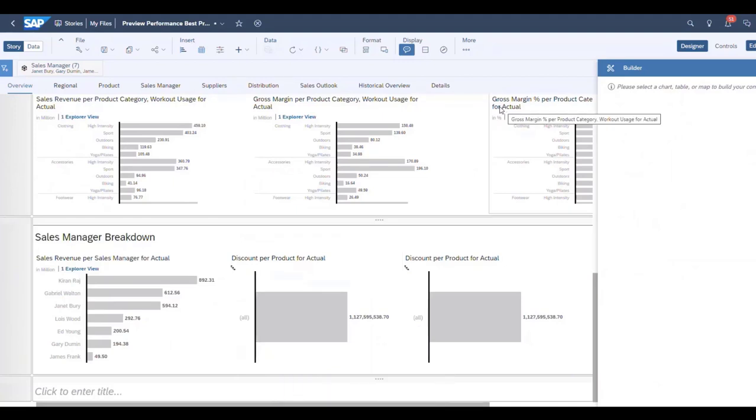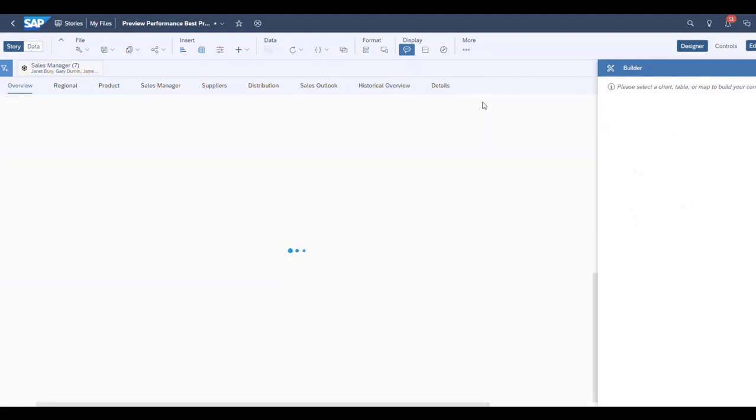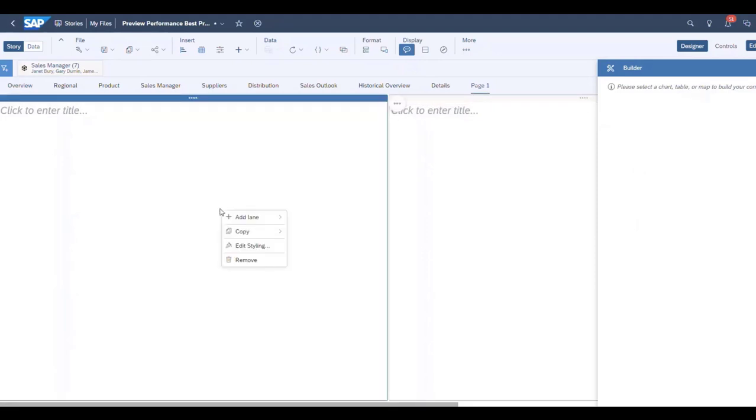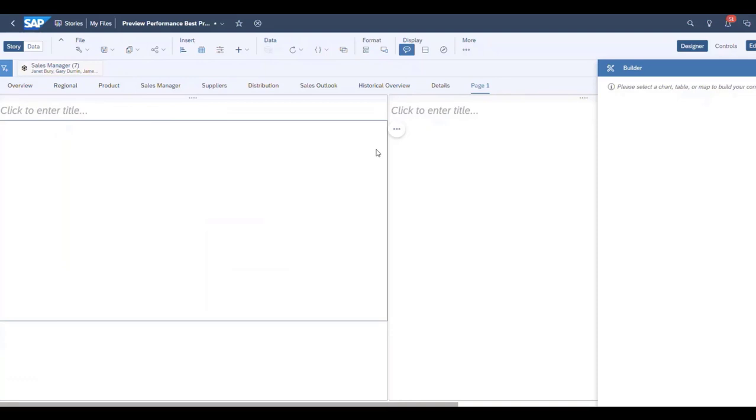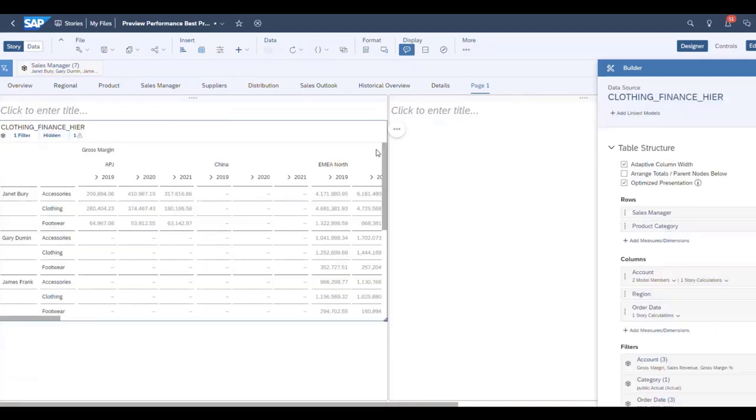Now, I already have a large number of pages in the story, but let's try and add a new page. I want to add a new responsive page, and maybe we'll place our table from previously onto this page. Now notice, as I attempt to add a new page into the story, I see a notification icon next to the Add button. As I hover over it, it lets me know that there are now too many pages in the story, and if I add any more, it may take a toll on performance.